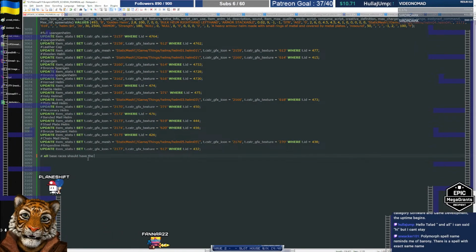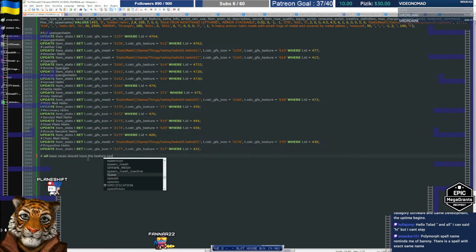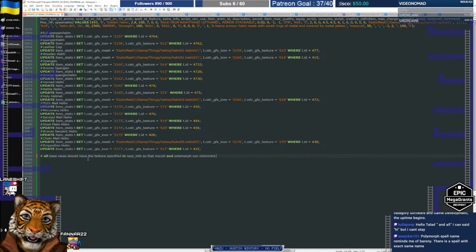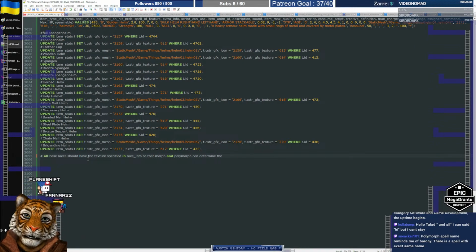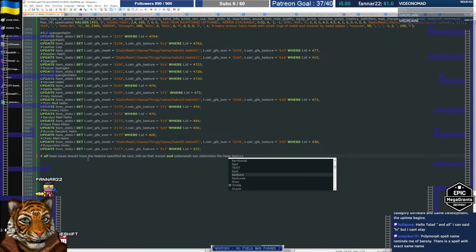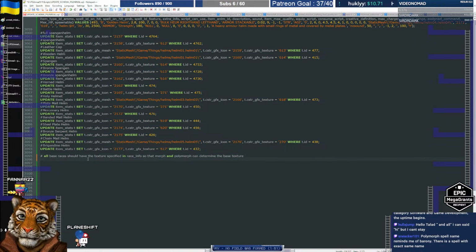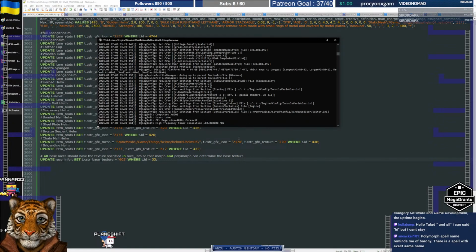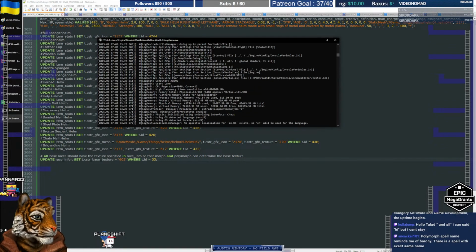So all base races should have the texture specified in race info, so that morph and polymorph can determine the base texture, right? And we can start with this guy and see if it works, my boys.